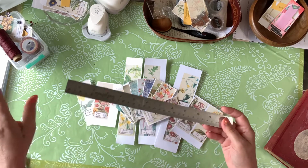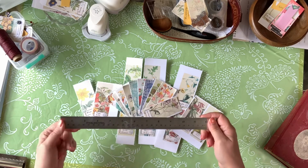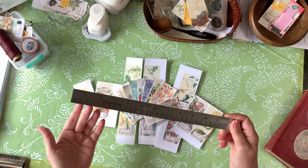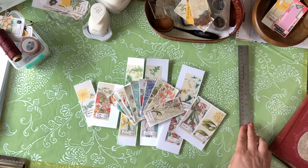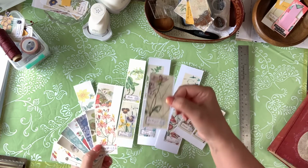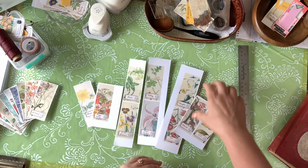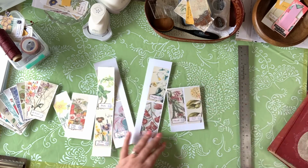I have another ruler that has a cork backing on it. It doesn't lay flat. My other rulers have rounded edges. This one's sharp. As a matter of fact, I've cut myself on it a couple of times. And so the way that I get these tags down to looking like this using the ruler, I should have saved a sheet, but this is how I do it.